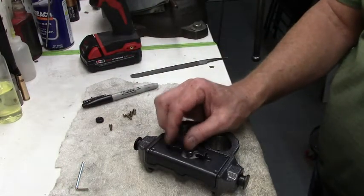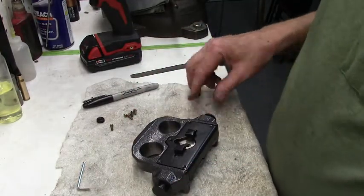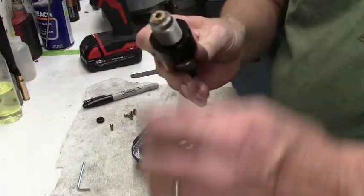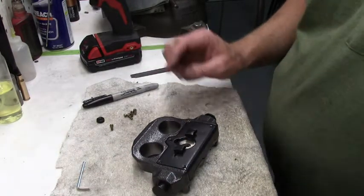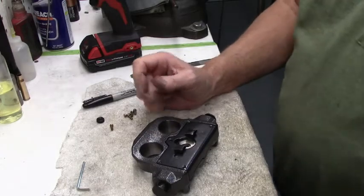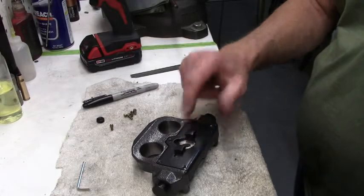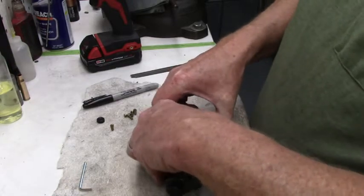So here was the next problem. I got a stuck case, which a lot of the time it's our fault. We don't have enough lube or whatever. I've done this before on my big press, and here it is. It's stuck in the die, and there's a system for getting that out. There's a lot of videos on it. I'm not going to do one. But the problem was, like my big press over here, if I get a stuck case and I pull that handle down, it's going to pull this lip right through the shell holder. I mean, it's got that much power. This thing here, if that shell case sticks, this has, I'm going to take this apart here. Not loose.